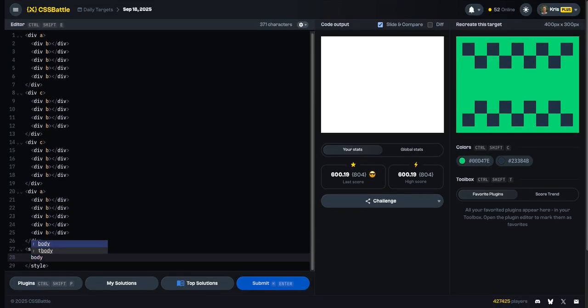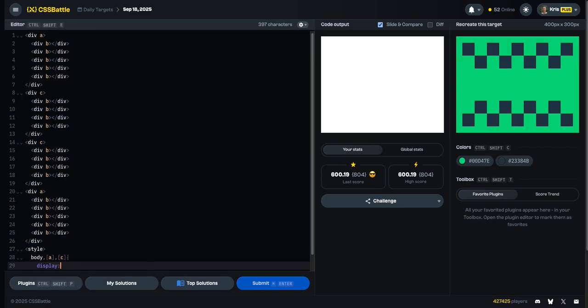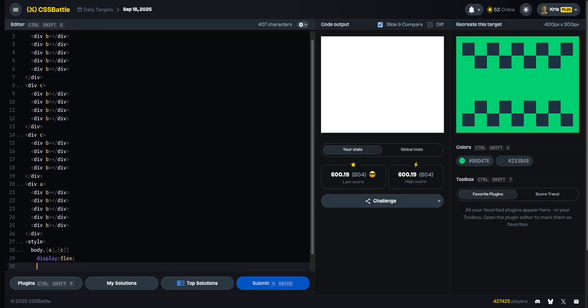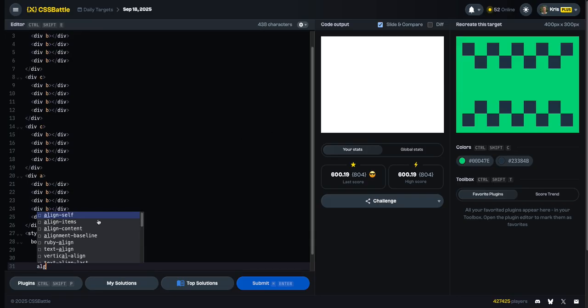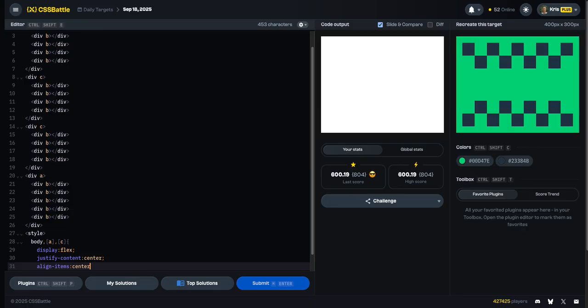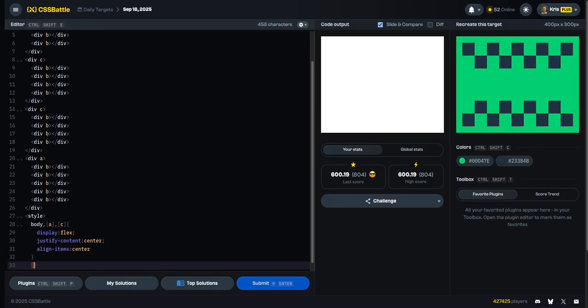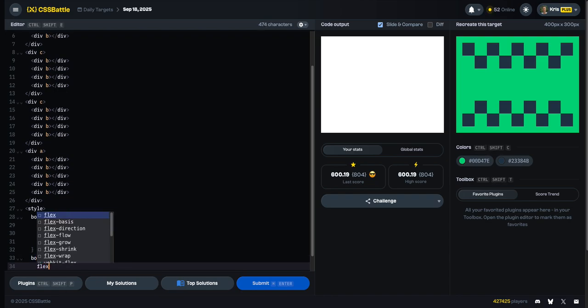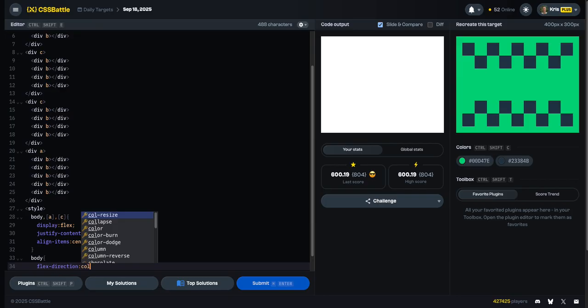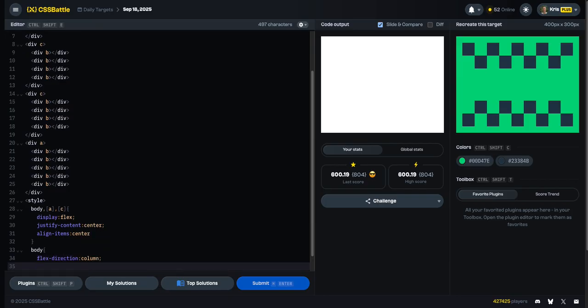All right, body, A and C are all display flex, justify-content center, align-items center, and then whoops, body is going to have a flex-direction of column, and a background of that.